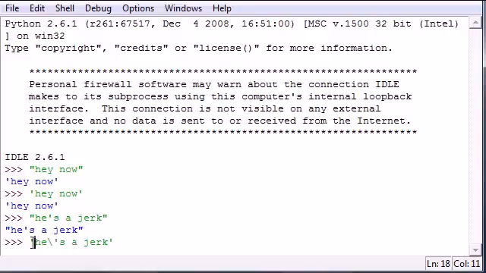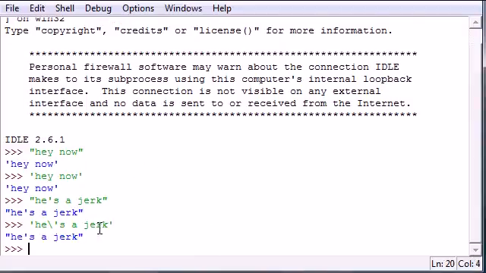So instead of treating it as the end, it says, here's the beginning, we know this is just a regular quote because of this backslash, so I guess this one would be the end. It kind of tricks Python, and let me press enter, and as you can see, that works too.